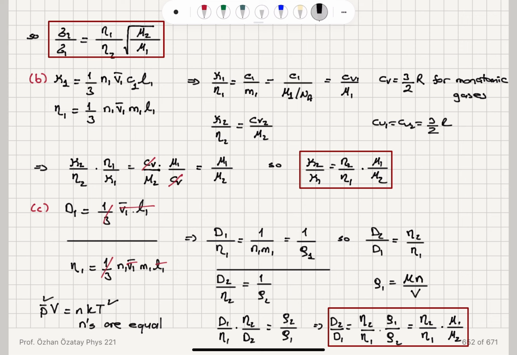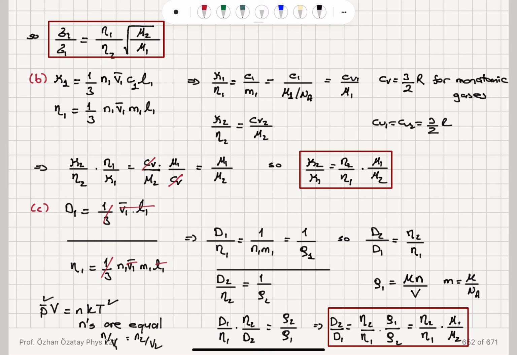If you want to calculate the mass of one molecule or one atom, it would be mu divided by Avogadro's number Na. Okay, so with that, for rho 1 over rho 2, I can substitute mu1 over mu2 if they have the same n divided by V value. You can see that n1 over V1 is equal to n2 over V2. So we have the same n over V values. Therefore, it is mu1 over mu2.